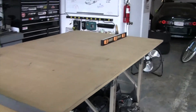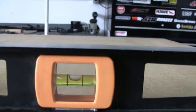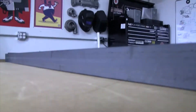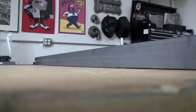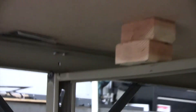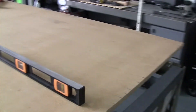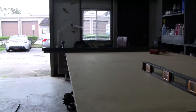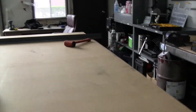I got most of the table level — all the main spots are pretty close to level pretty much everywhere. I do have a couple of bows I can't get rid of. There's one here — a pretty small bow, a little gap under there in the middle. Kind of sucks, but I got it shimmed with cardstock and my brackets holding it down. It's about as straight as I can get it with this table. It's not perfect for sure, but it's pretty good.